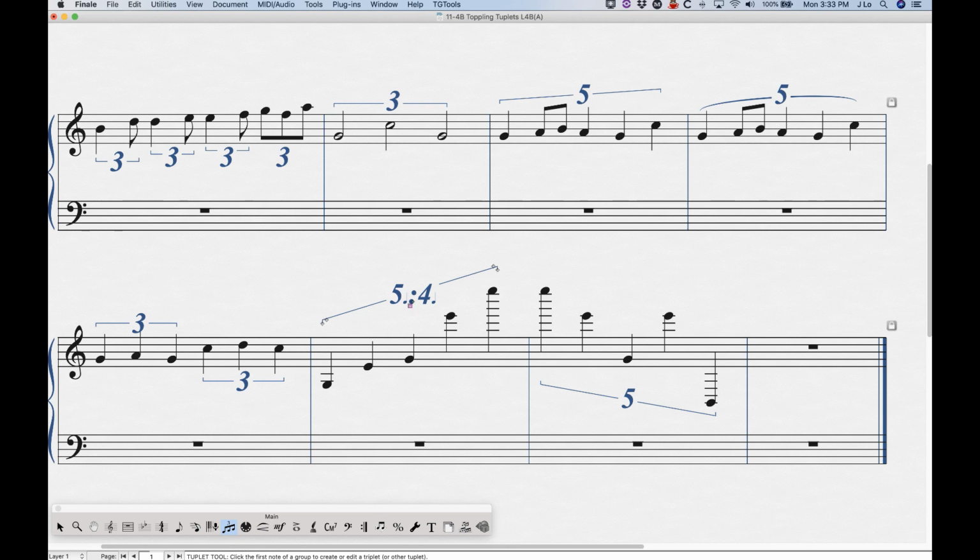All right, so that should do it. That's the tuplet definition dialog box and the fonts for your tuplets, and that should cover pretty much everything. I'm going to do one more video on tuplets. I'm going to give you some specific tips for some common tuplet situations that I think are handy.